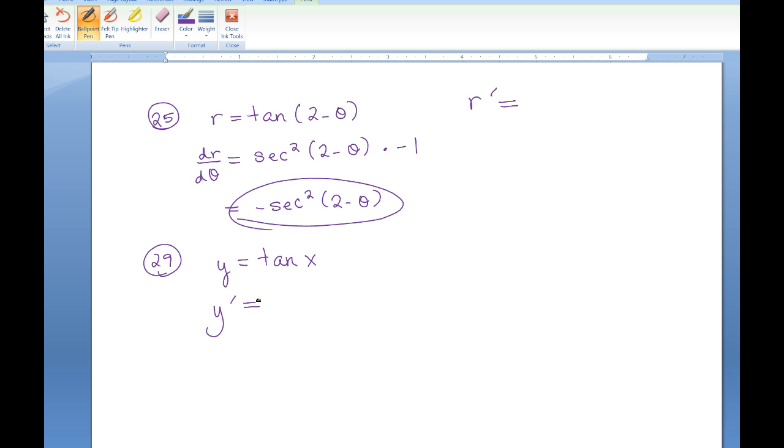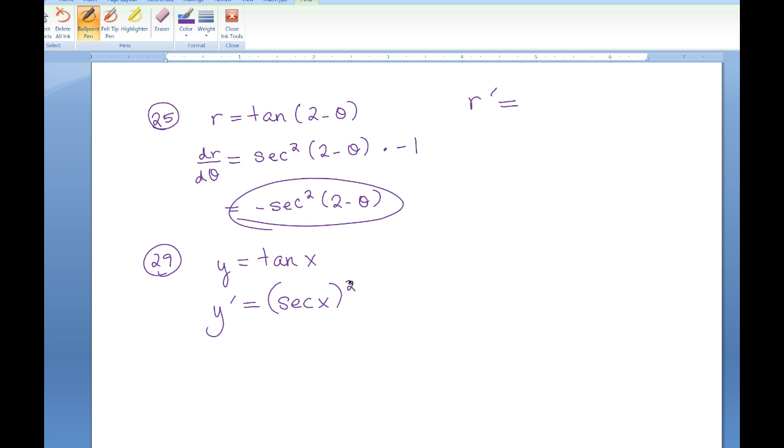We have to find the second derivative. So what's the first derivative of tangent x? Secant squared. We did secant, and then I think we did the second derivative. Is it okay if I write secant squared that way? It makes it a little easier.